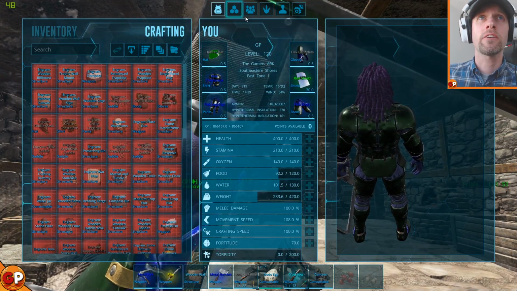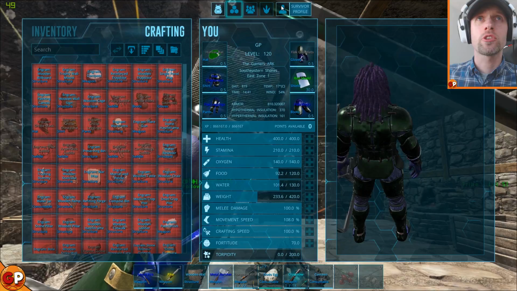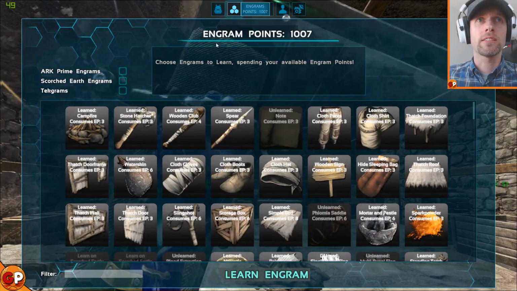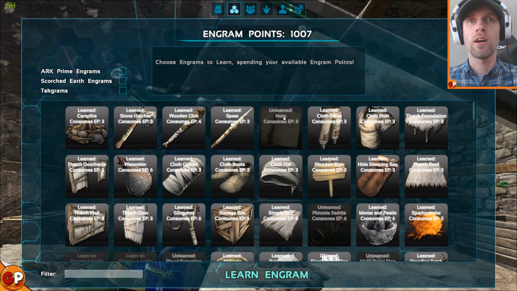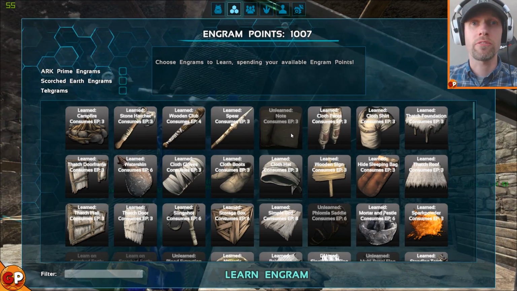Then you've got these various tabs up the top: engrams, tribe manager, tame groups, survivor profile, and options. If we have a look at these, you've got engram points. I've got tons of engram points because I'm too indecisive to decide what I want to unlock, so I'm gradually unlocking them. No different from before.